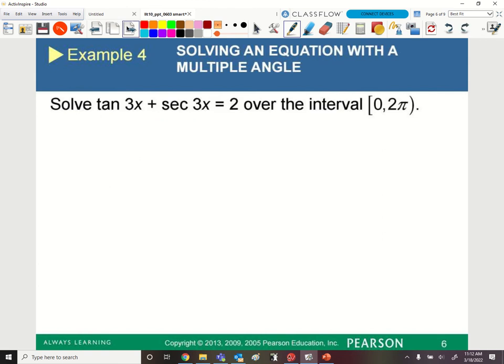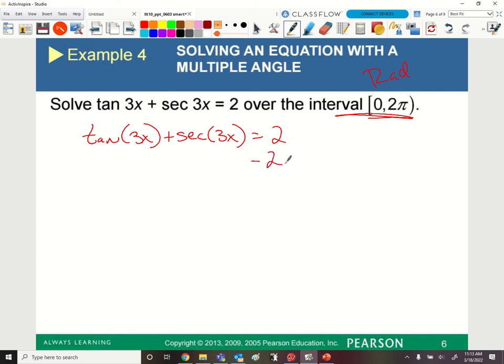All right, so where am I at? I said example 4. Here we go. Again, on example 4, I'm skipping 3. My answers have to be in what mode? Answers have to be in radians. That's important. Now, I'm going to take a look at this. It says tangent 3x plus secant 3x equals 2. So is this one equal to 0 yet? Nope. It's not equal to 0 yet, so I need to subtract 2 from both sides.